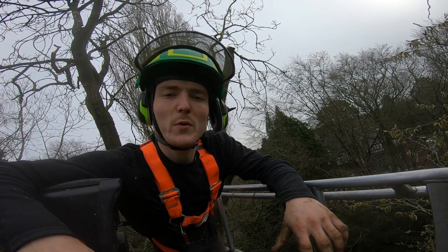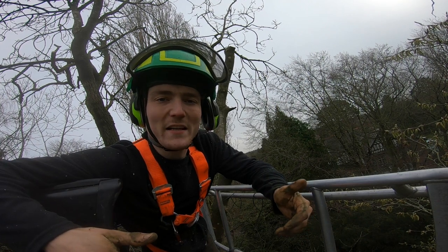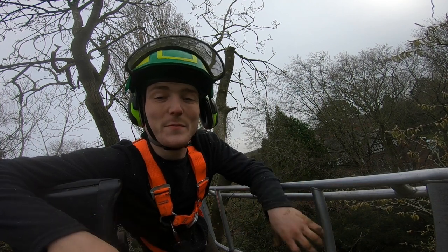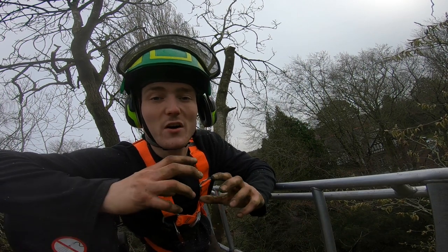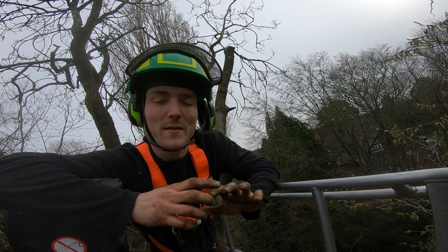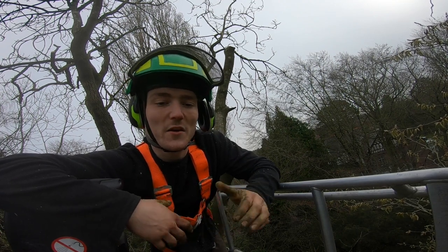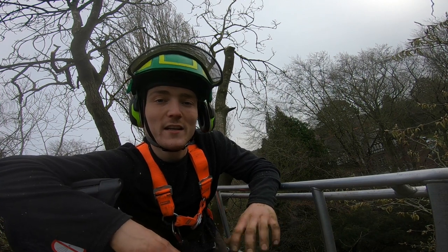But the beauty about MEWP work, it just allows us to climb these dangerous trees. If that's dieback, obviously we don't really want to be climbing them if we can avoid it. And we've done a few other assets on this property and we've got a lot of decay throughout the trunk. The timber's become brittle and weak. So it just gives us some security to be able to set up nice and safe.